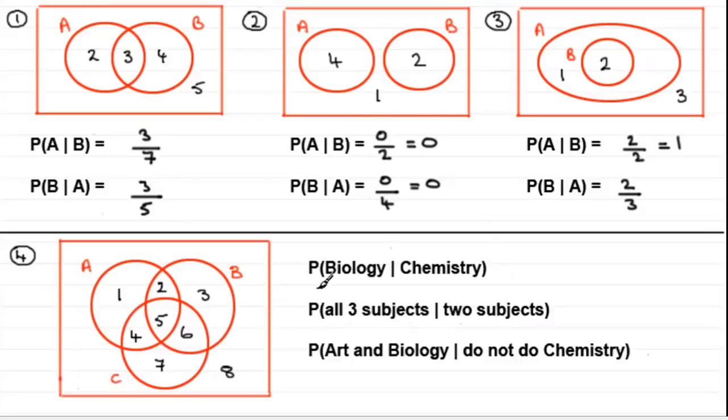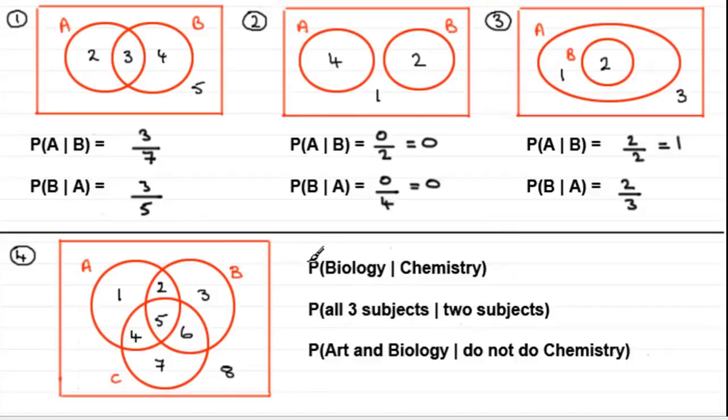Well, I've got a few questions here that basically extend just these ideas up here only to a question with 3 sets, art, biology and chemistry in this case. So you might like to pause the video and just have a go at these ones, see how you get on. Well, let's just run through these.